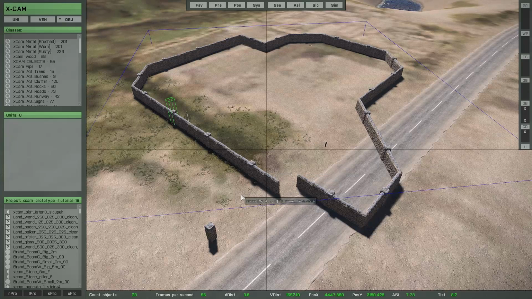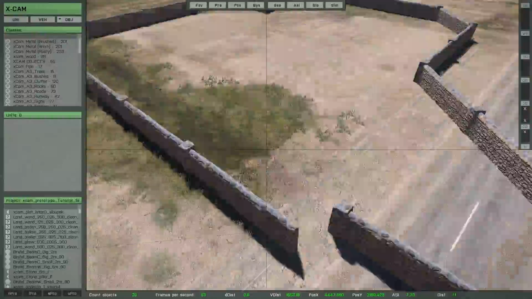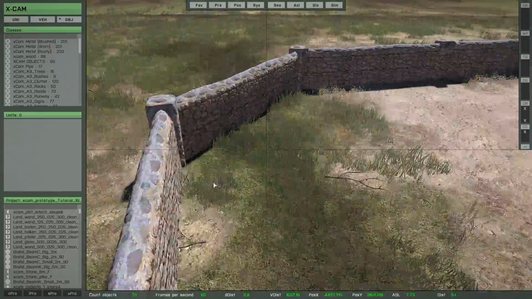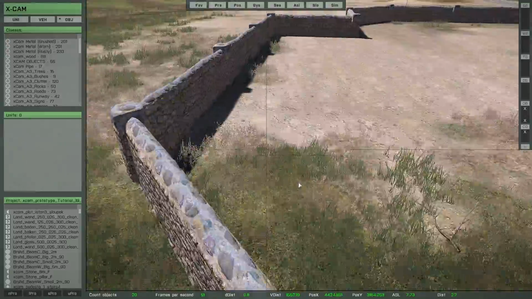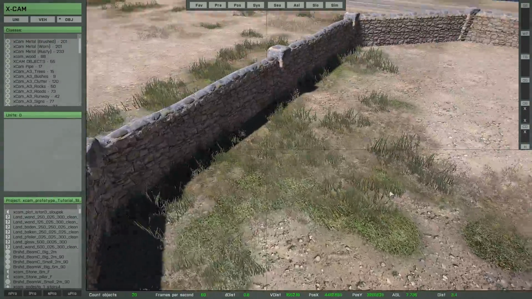So press and hold down the X key and then press and hold down the Shift key and move the mouse. Release the mouse key, release the keys, and now I think the wall is ready. It's okay.